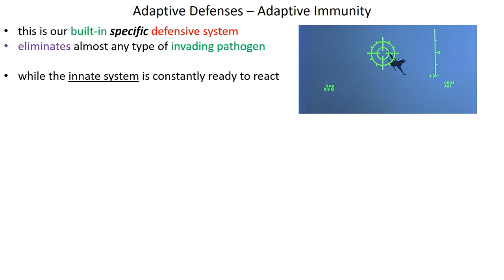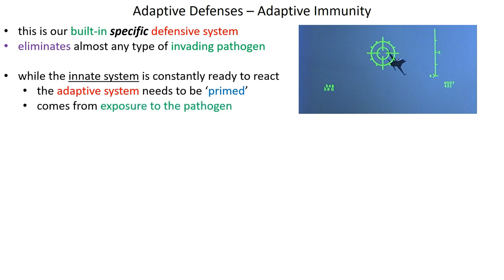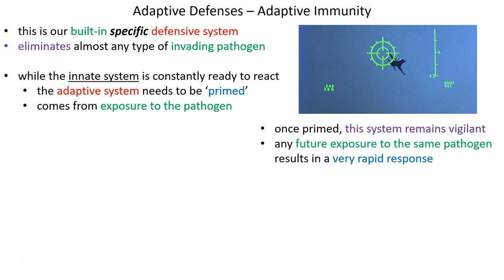That's different from the innate system. The innate system is always ready to react, always on guard. The adaptive system instead has to be primed — it needs a first exposure to the enemy so it knows how to recognize it. Once that exposure occurs and the system is primed, it remains ever vigilant. The adaptive immunity system has memory, and it responds much more quickly to that same pathogen if a future exposure occurs, even years and years later. Once we've been exposed to a pathogen once, we're essentially immune to it for a number of years.